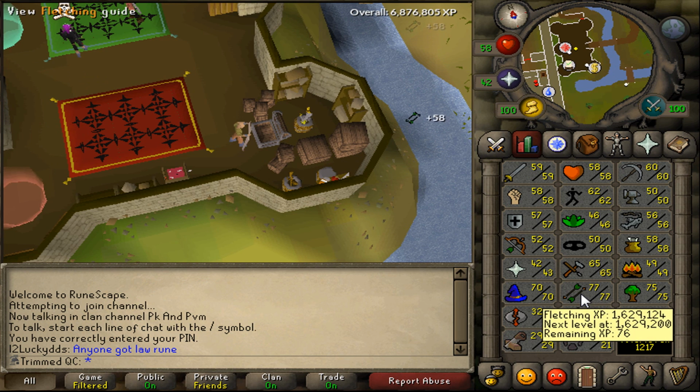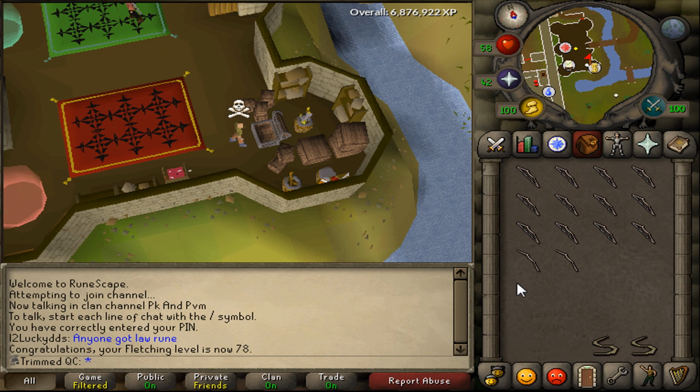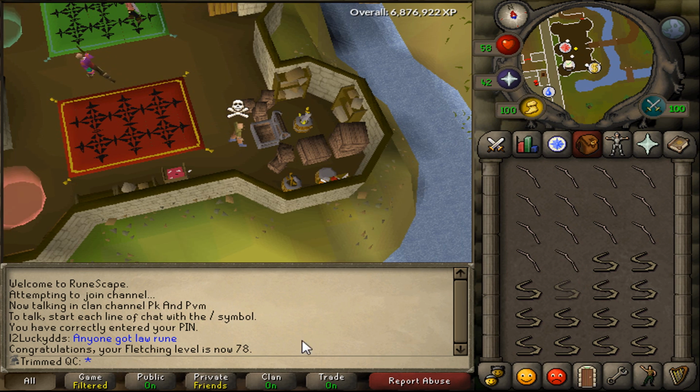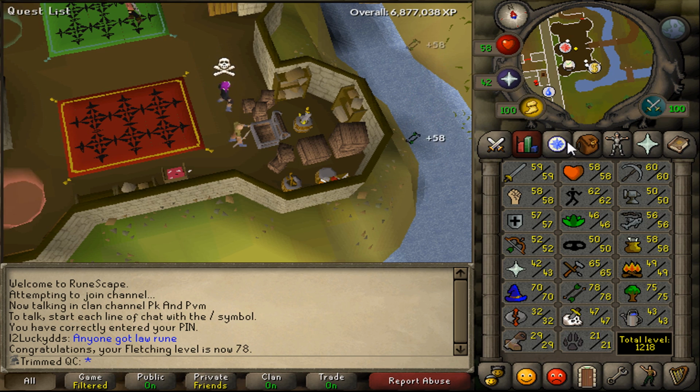78 fletching is about to happen. There we go, 78 fletching. 2 more levels and I can make magic short bows, which is going to be great. I'm just fletching what I have from Kingdom at the moment because it's kind of fun. I don't know why, but I'm enjoying fletching maple longs.